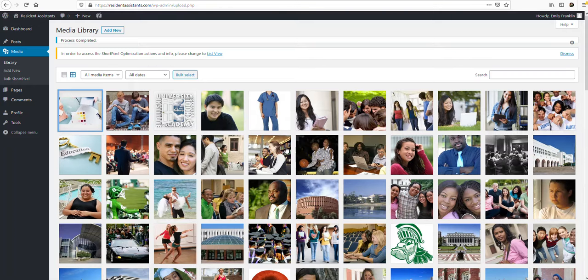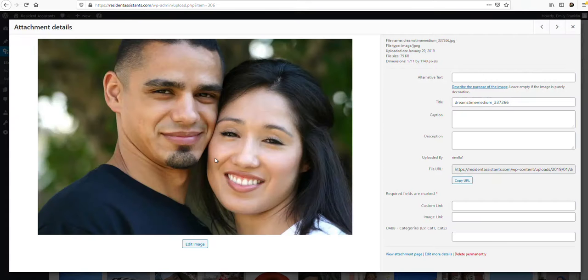But with that being said, what you'll end up doing eventually, hopefully, is some search engine optimization, really making these photos appropriate for the web page, and more specifically for search engines and also for the users. As an example, if you click on this, this is the image. We're not going to edit the image, but this will tell you a little bit more about it. You can see the file size is pretty good, so it's small in memory.